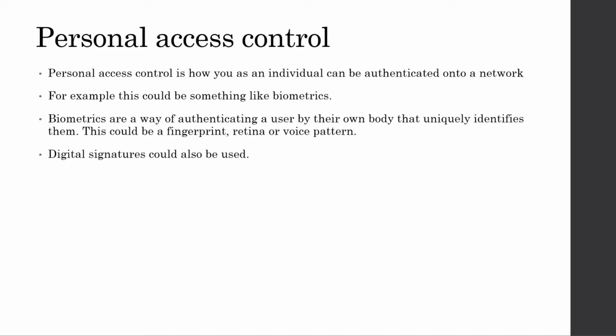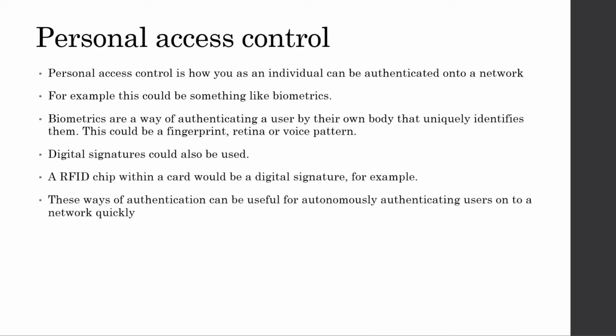Digital signatures. So digital signatures could be like your lanyard. Your lanyard's got an RFID chip in it. That's technically personal to you, and it's got a digital signature on it saying that that is you. So that would be one. Because of these things, you can just get onto a device or through a door without having to go through the rigmarole of putting in your password.